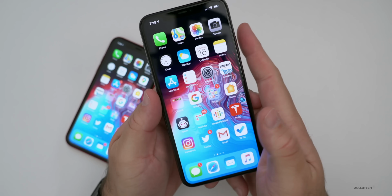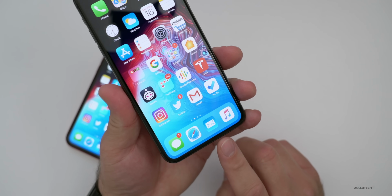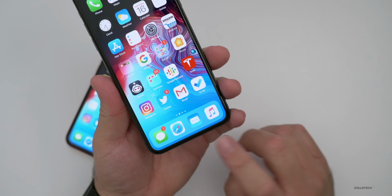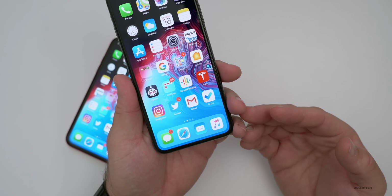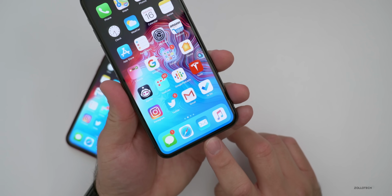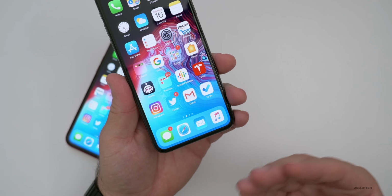So the first thing is mail seems to be pretty stable on this update for me. I know some people were having continuous issues with mail where it was showing maybe new email in here. You would go into your email and nothing would be there. But I've actually found that this update has been great with that, and I've had no issues whatsoever. And so with this particular update, it seems like email's fixed.